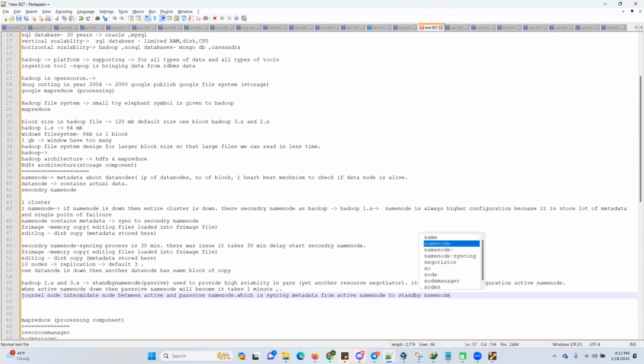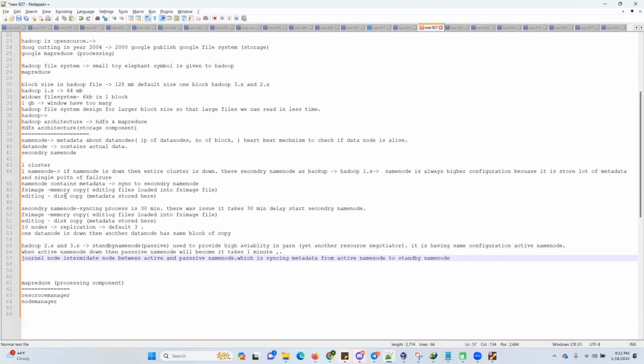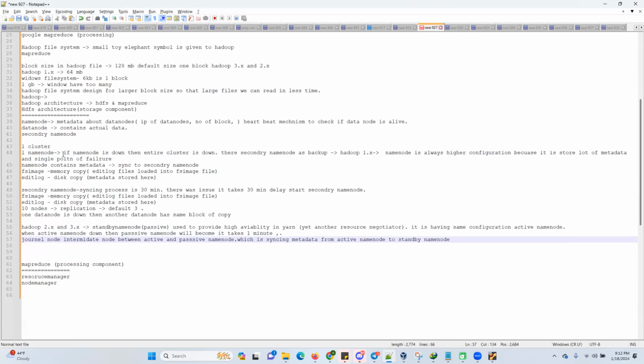Okay. So these are all theoretical concepts. I will give you the notes. You will clearly understand all of this Hadoop architecture, because these are the fundamentals to start with big data, especially the Hadoop architecture. Right? What is the replication factor? What is the default value? And what is replication?